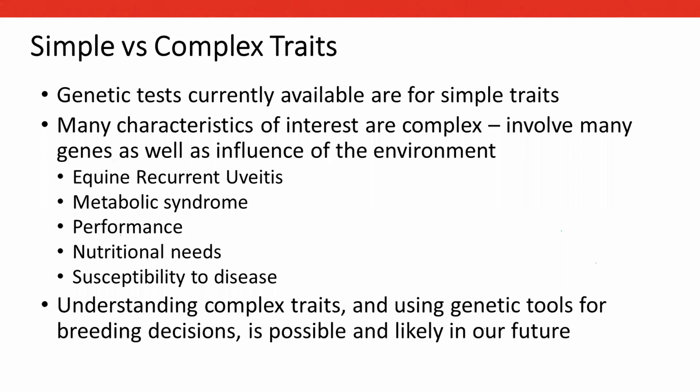So understanding these complex traits using genetics and further using genetic tools for breeding decisions is possible, and I would say it is in our future. We are going to get there, where we're going to use information on a horse's full genome to determine best methods of feeding that horse, best ways to manage that horse for that horse's optimal health and performance.